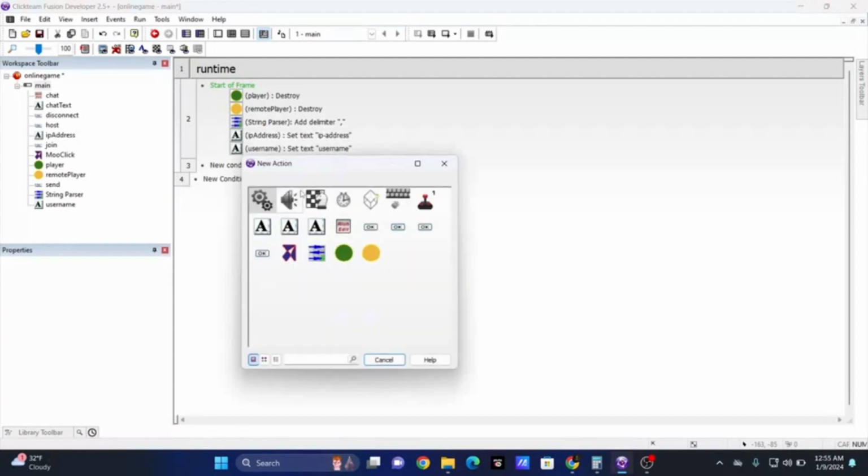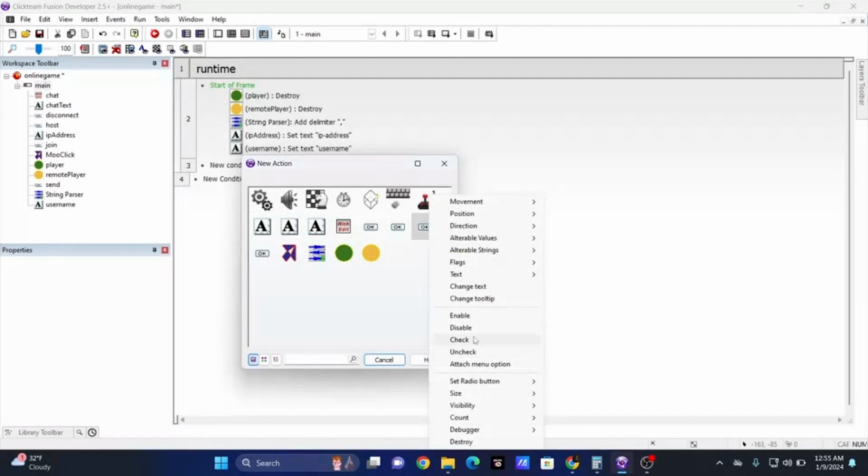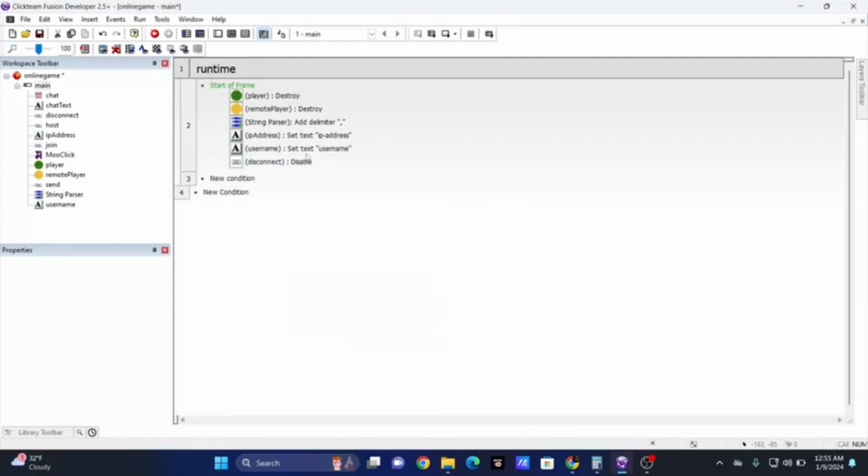Now, we will add another action to disable the disconnect button at the start of our game. Select your disconnect button and click on Disable. What this does is it will grey out the button at the start of the game, since we aren't hosting or joining a game yet. Next, you're going to set your chat box to read only.